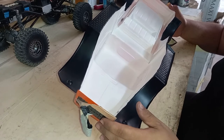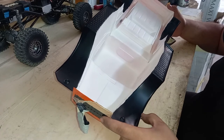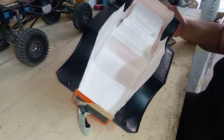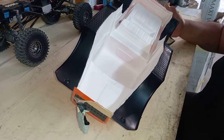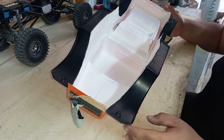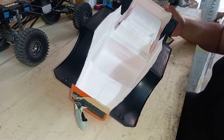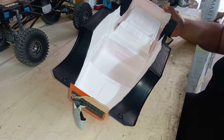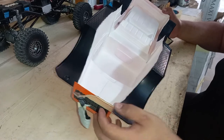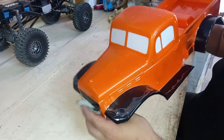I learned this from my first body I did, the Ram. If you haven't seen that video, go ahead and see it now. And now I learned my lesson. So to brighten up the color, especially on light colors like this, where you don't have a dark blue or something, it's best to undercoat it with white, so the color will retain its brightness, plus it will be brighter. You don't need too much dark color, especially when having black parts like this.